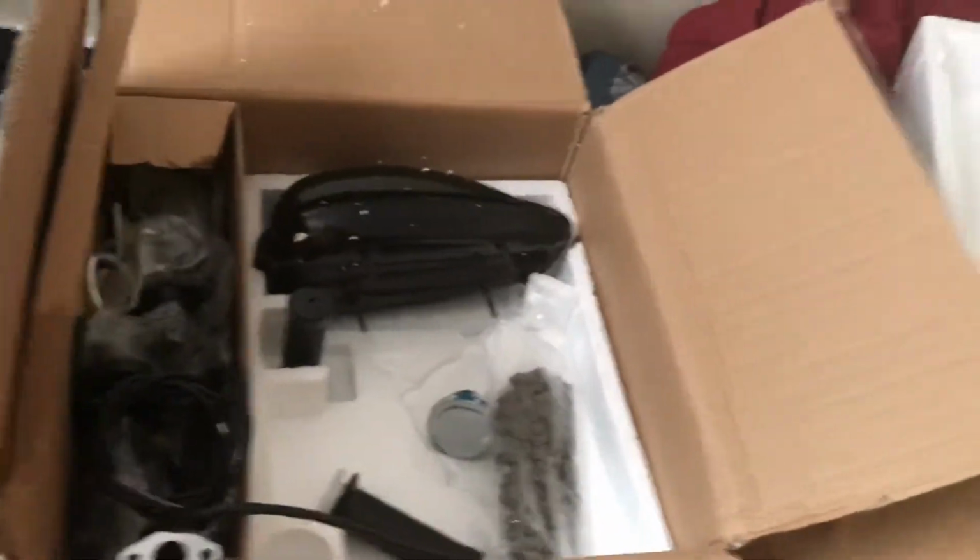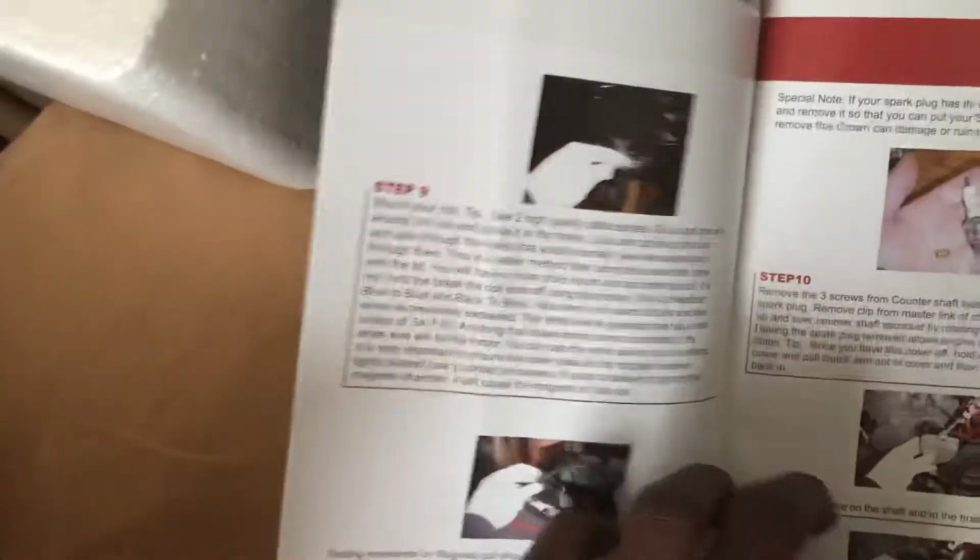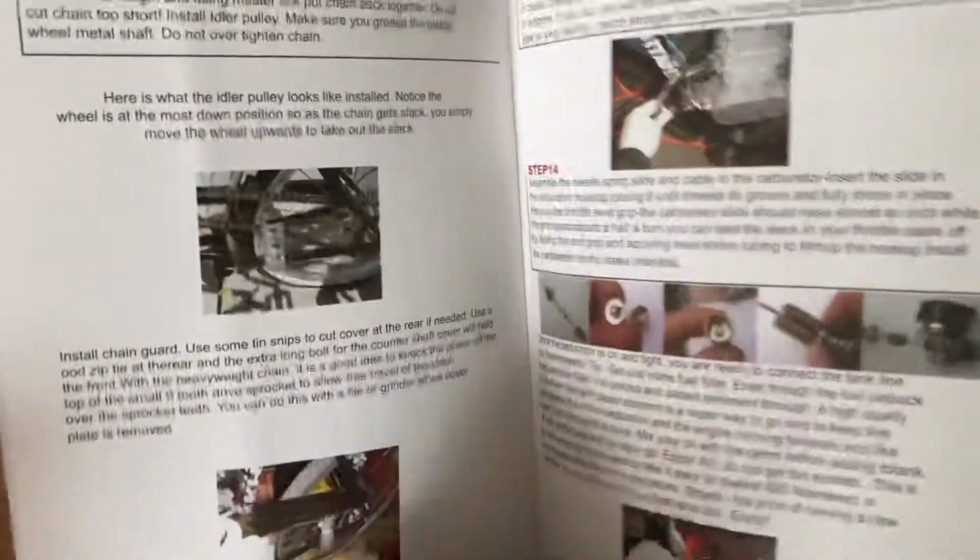Anyways, we got everything that we'll usually get when you open your new motorized bike package. Of course, you're gonna get the manual, and honestly, these manuals help you a lot, but once you get used to making bikes or putting these together, it's easy as pie. It just has step by step in color, tells you everything. There's not really a lot of steps because it's an easy installation. It's really easy to put these bikes together, and of course comes with its chain.